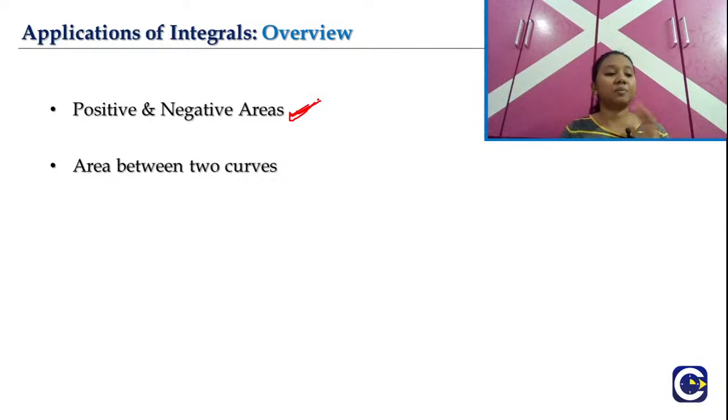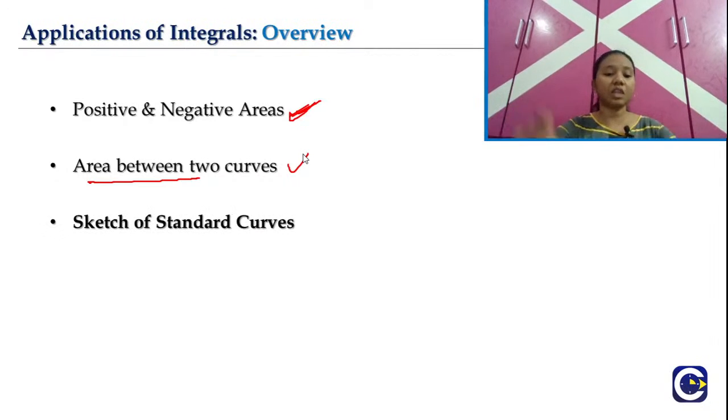Then coming to the major part which we have discussed, that is finding the area between any two given curves. In these two curves, again we have dealt with some cases, like one curve with respect to different curves, and then with respect to the x-axis and y-axis. We have already finished all those, and for each corresponding topic we have done the questions also.